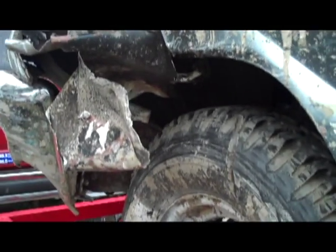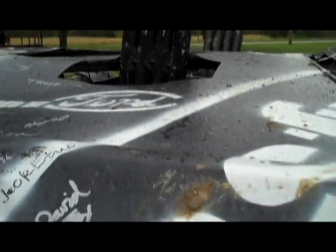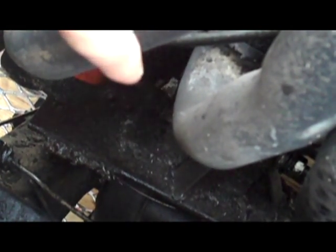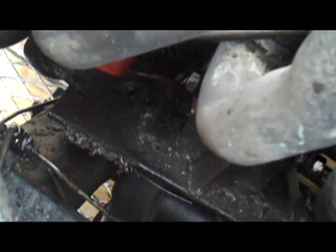Gotta see it all tucked up in there. Try to give you guys a viewpoint of what actually happened to my engine mounts here. Hopefully you guys can see it alright. The mount that I built is completely separated from the frame of the car. I have this chunk of flat stock that runs here, and it's actually a chunk of angle iron, and it's supposed to be way down over here. See where the light's coming through right there? This edge is supposed to be down right over in there, so it's about 3 inches shifted off to the left, and it's up on top of that support, so it's definitely far away from where it's supposed to be.